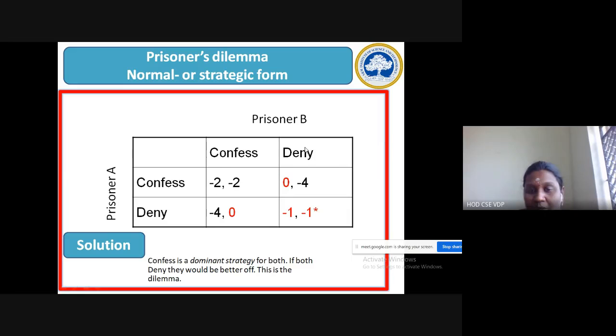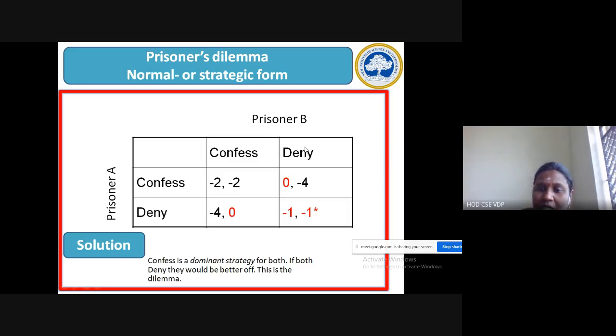So a simple problem, you'll be given a payoff matrix, and then you have to find out the dominant strategies played by both the players A and B, and if there exists a Nash equilibrium, which means an optimal strategy for both the player A and player B. You have to find out those Nash equilibriums. You can have one or more Nash equilibriums. Okay, so that is all about it. So this completes this small problem of finding out Nash equilibrium in a pure strategic game.